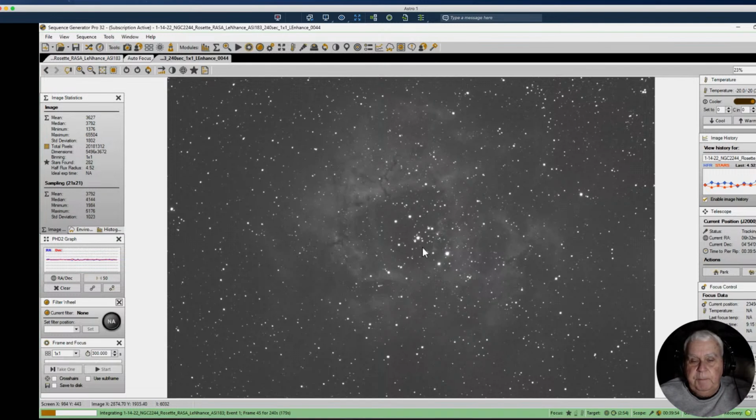There's probably a difference between Bartle 6 and Bartle 5 shooting at, say, 35 degrees and shooting at 75 degrees. I have no idea if that's right. It just makes sense to me. Has to be more light pollution closer to the horizon, and heat from the sun reflecting off of rooftops and things, even when it's cold. There's got to be more turbulence in the early evening when you first start imaging and you're low in the sky.